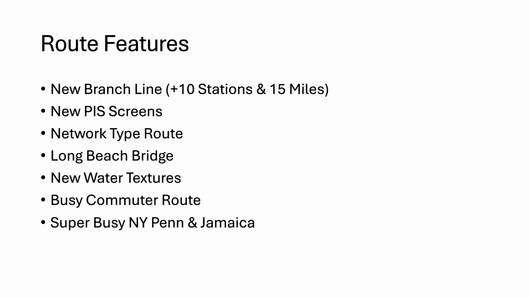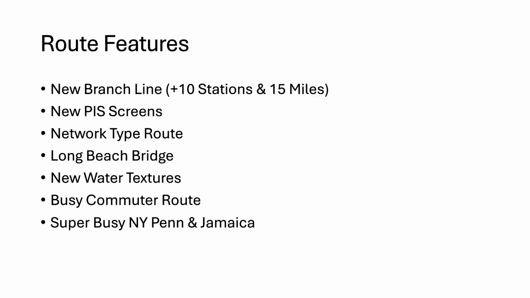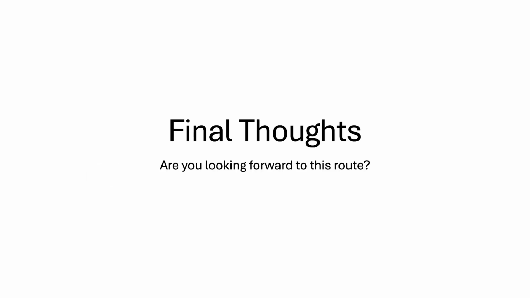We've got a new branch line with 10 stations and an additional 15 miles of route. We've got new PIS screens. We've got a network type route. We've got the Long Beach Bridge. We've got some new water textures, which I didn't actually see. Oh yeah, it looks quite nice actually. Look at that. I didn't even spot that beforehand. I was too busy looking at the bridge. We've got a busy commuter route, and we can expect to see a super busy New York Penn and Jamaica station. And here we are, my final thoughts.